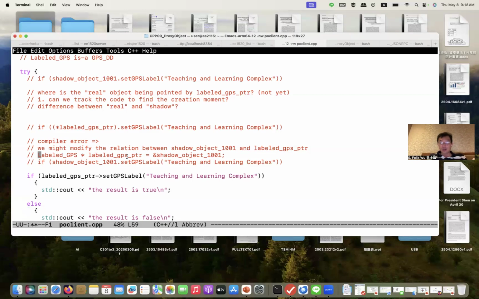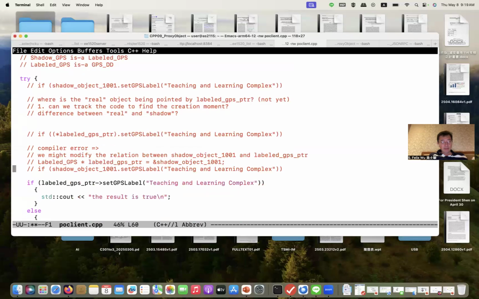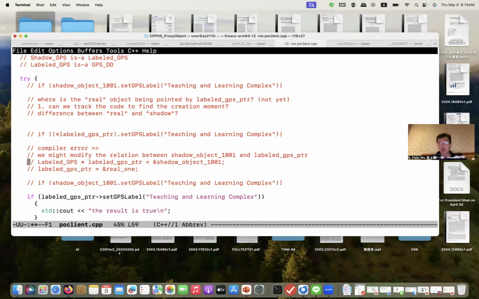But that relationship might change, because I might have this line somewhere in between. I can change the code, and I can change it back as well.